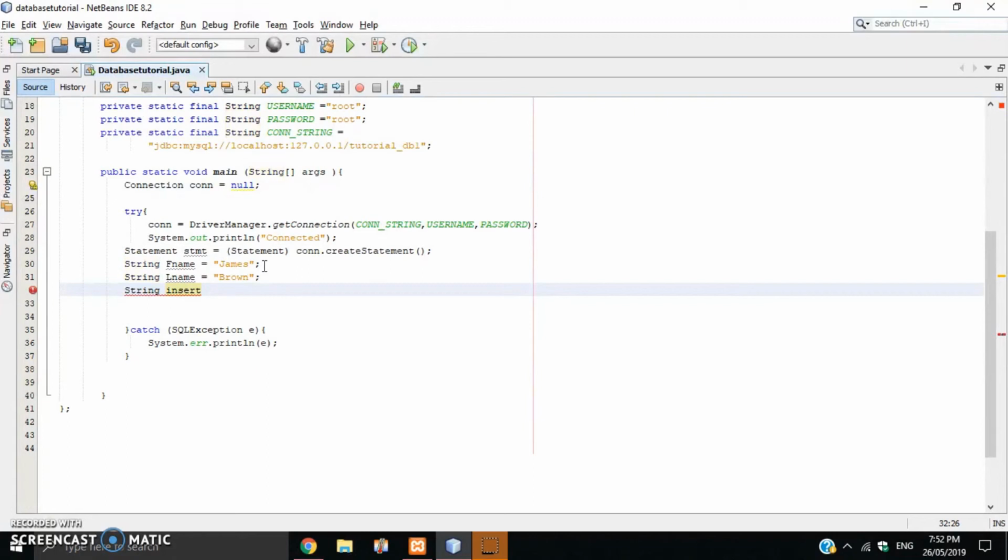String insert, which is the insert statement. Let's go ahead and write INSERT INTO tutorial_db1.user, and then for the first name and the last name, and then VALUES.